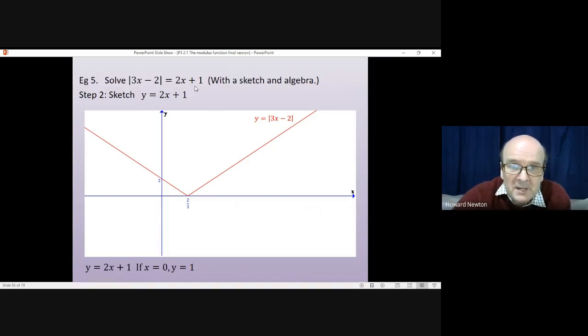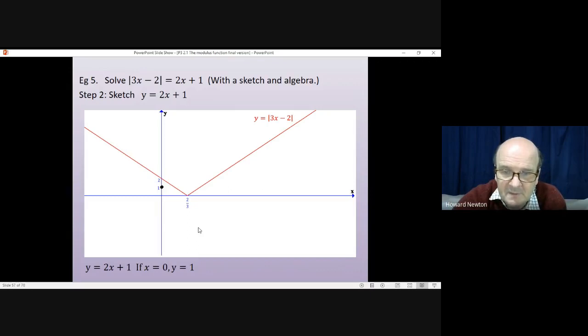Step 2, we now need to draw the second thing. So we need to draw a sketch of y equals 2x plus 1, which is the second function, the function on the right-hand side. We go through the same process. If y equals 2x plus 1, we say if x equals 0, what does y equal? Well, if x equals 0, y will equal 1. That'll give us a crossing point on the y-axis. Now, y is 1. 1 is clearly less than 2. That is clearly halfway between 0 and 2. So I would do a dot about halfway between 0 and 2 and then label it 1.